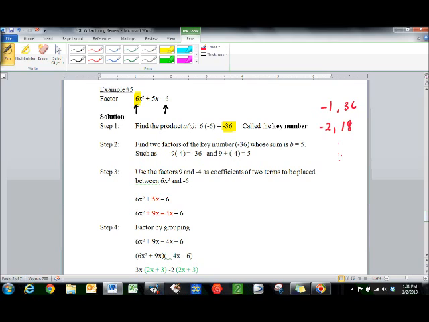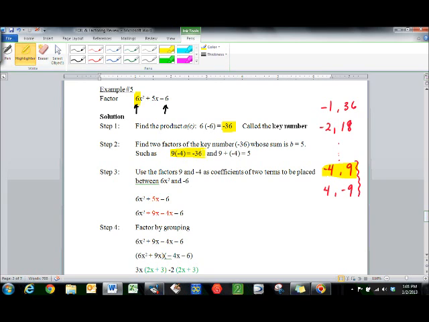Again, I would recommend using your calculator very wisely and proficiently here, and eventually you'll get to a negative 4 and a 9, or a 4 and a negative 9. Both multiply together to give us the negative 36, but we need to figure out which combination of these two adds together to give us a positive 5. And you can see that it's the negative 4 and the positive 9.